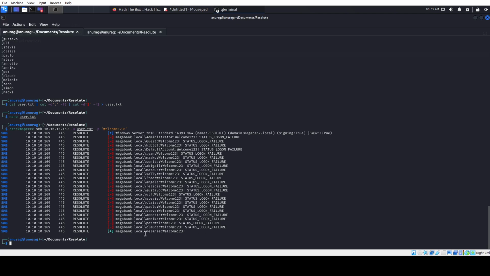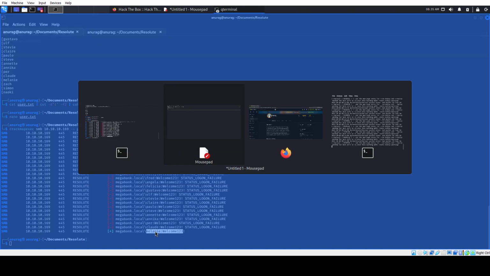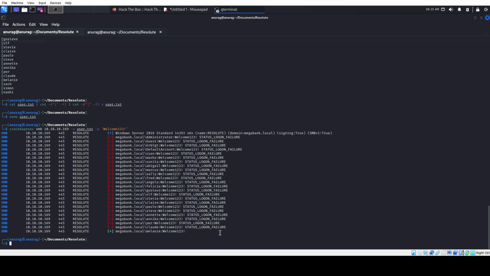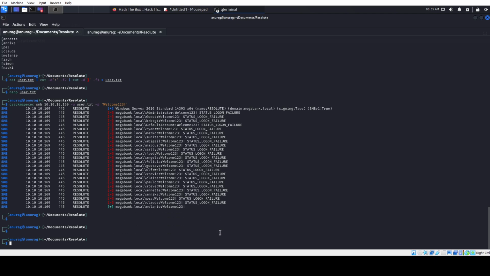Yeah. So now what we know is this user has a valid password. Marco does not have this password, Melanie does. So now what we'll do is WinRM, simple enough.